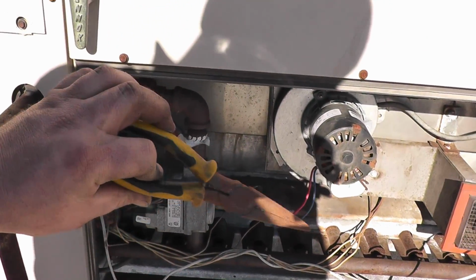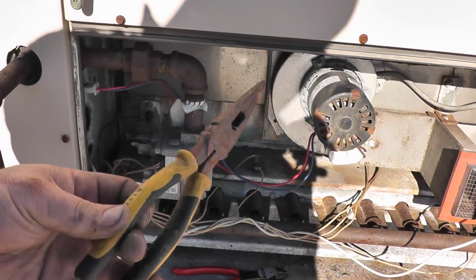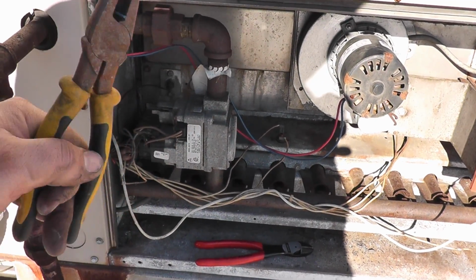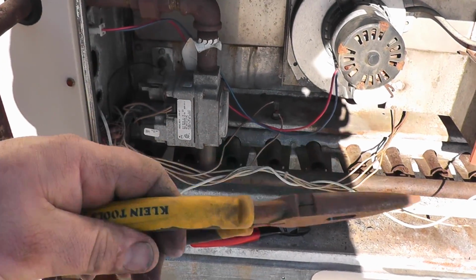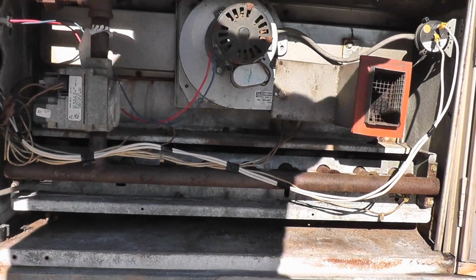And that's a nice pair of Klein needle nose. A little rusty. Some WD and some oil in there, it'll be good as new. So I got paid twice on this job. Okay, I have that fixed.